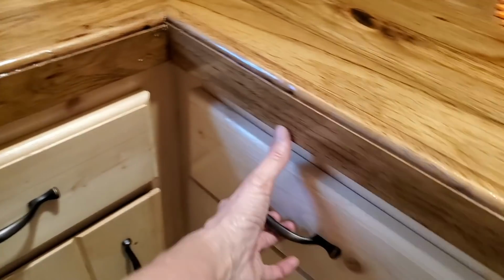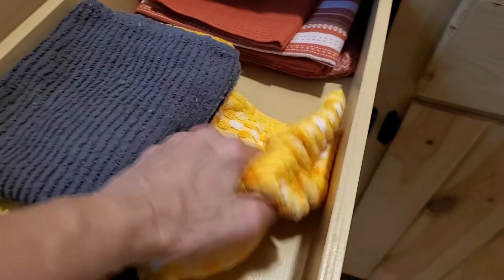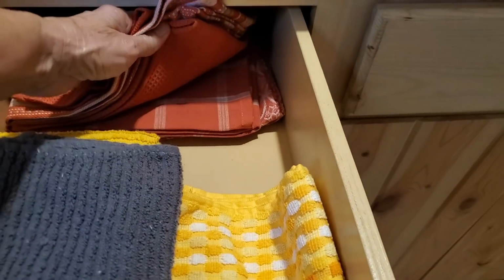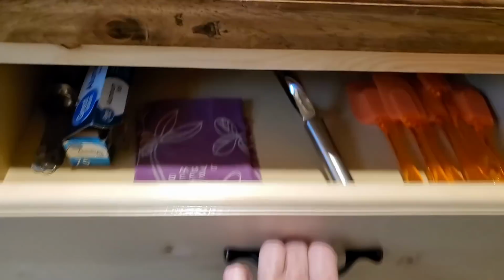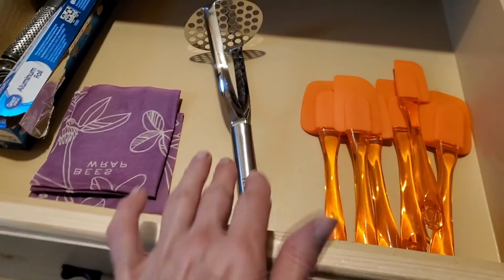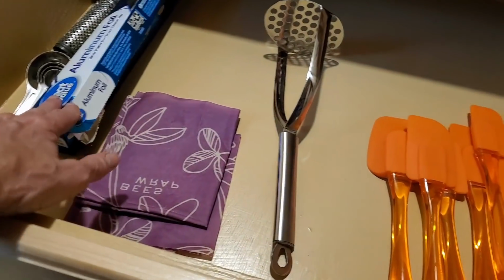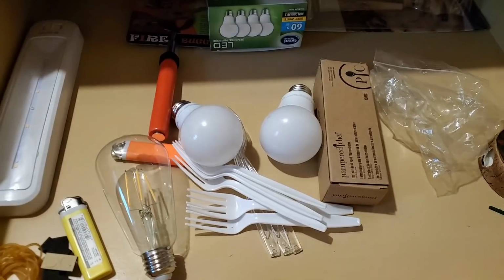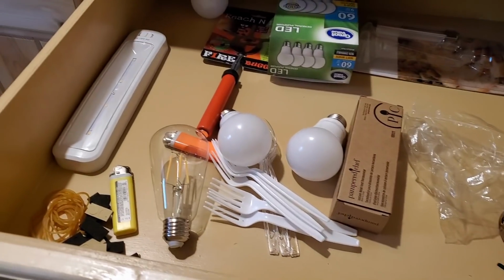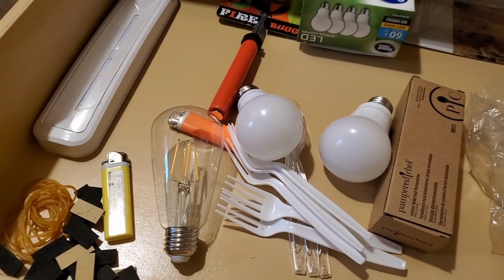Right next to the sink, we have a few of our cloths and scrubbies that we may need in this drawer. This drawer has multicolored drying towels, and these are like placemats. Isn't that awesome? Use these this fall. This is going to be my junk drawer. We don't have a whole lot of, well, not junk, my utensil drawer, I guess. I have a few utensils here and a few of my covers that I can put, and some tin foil. And this is the junk drawer. It's just going to collect junk, things we may need here at the cabin.